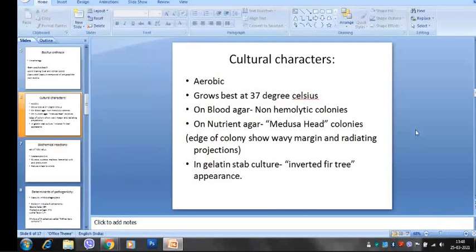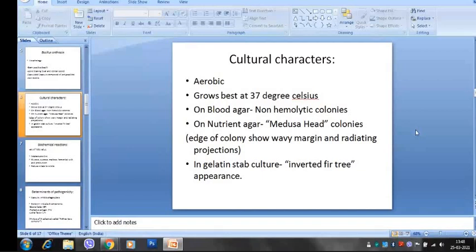There are three routes for transmission: inoculation, inhalation, and ingestion. And accordingly, on the basis of which route the transmission occurred, there are three clinical types of anthrax: cutaneous anthrax, pulmonary anthrax, and intestinal anthrax. Cutaneous anthrax is acquired by inoculation. Pulmonary anthrax is acquired by inhalation. And intestinal anthrax is acquired by ingestion. Is it clear? In untreated cases, all three clinical types of anthrax will lead to septicemia and death. What is septicemia? This is your fourth semester, you know it well.